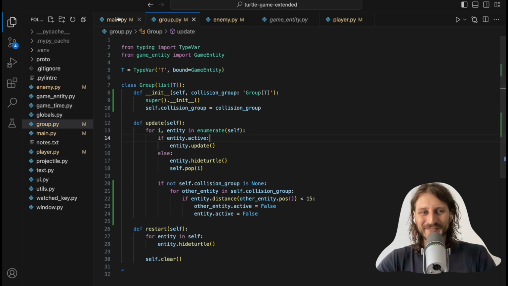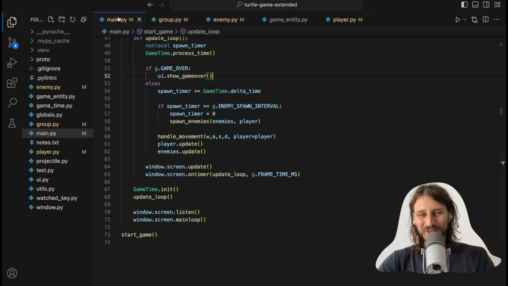Okay, that's gonna be it for this video. Let's continue in the next one. We will be turning the turtle toward the cursor on the map. It will point the turtle to the cursor, so the game is easier to play, because I think it's kind of difficult. Okay, that's it, and see you in the next one.